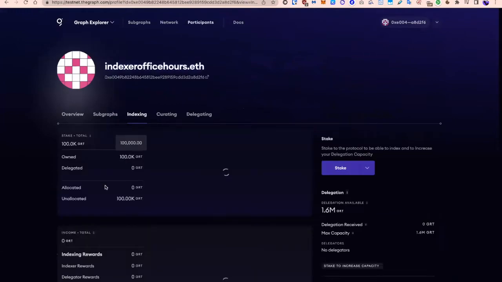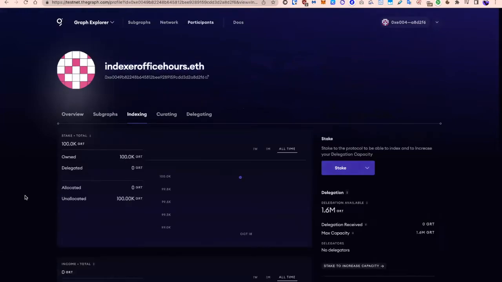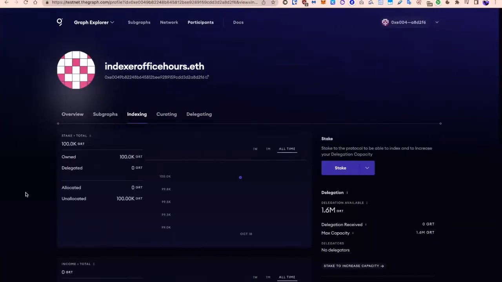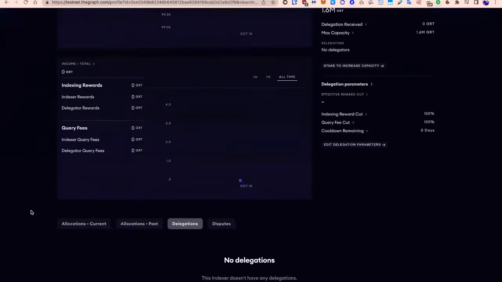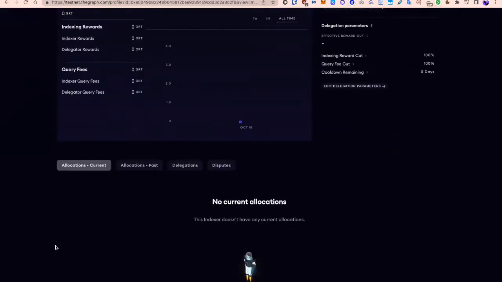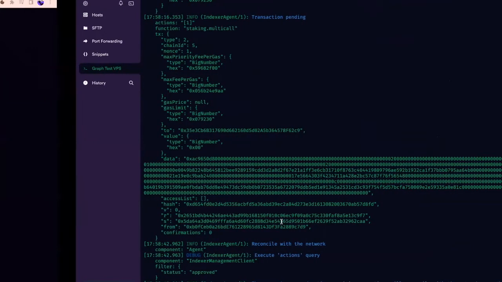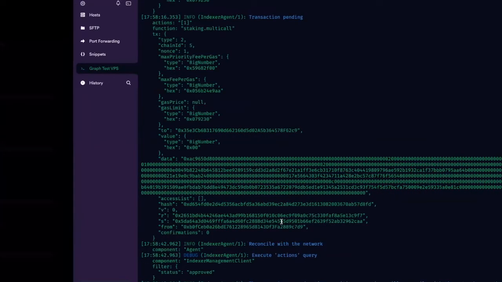Let's go to the indexing tab and wait for the transaction to confirm first. Once this is done, we can see it under the allocated section here, which is going to say 10K GRT. And also if you scroll down under allocations current, you're going to see your current allocation there.